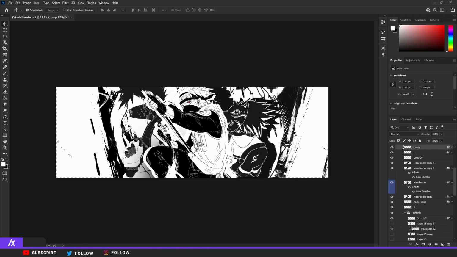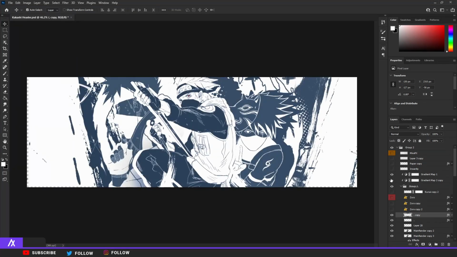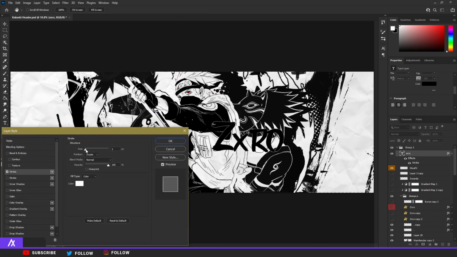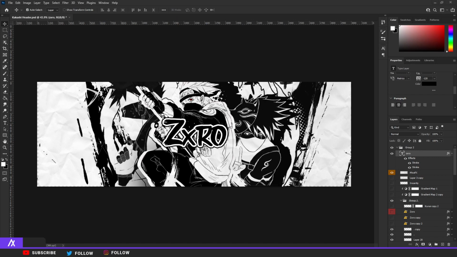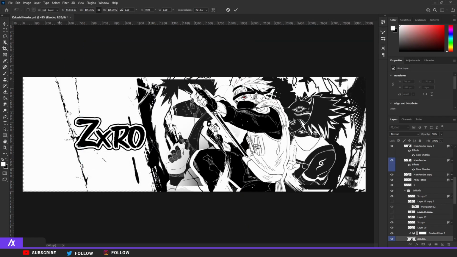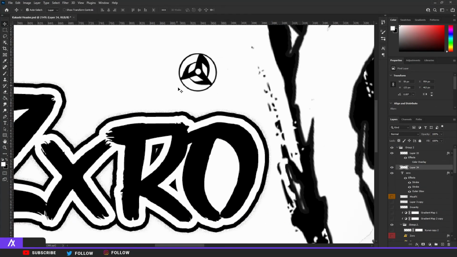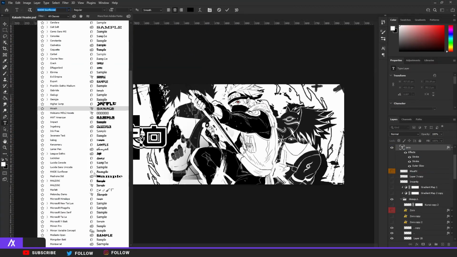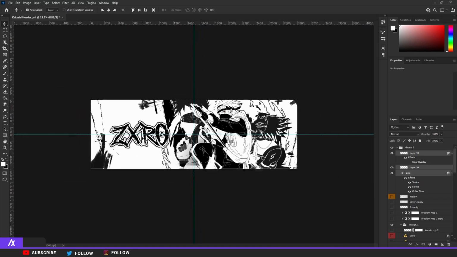So I want to have something that fits the overall theme. What if we enable the gradient map again, and his gradient map? Nah, that doesn't look right. Then what we can do is maybe put a big stroke outside, then another stroke outside with just another black color, because maybe I'm considering moving everything to the left and putting the text to the right. It fits. And if it fits, it fits, you know.